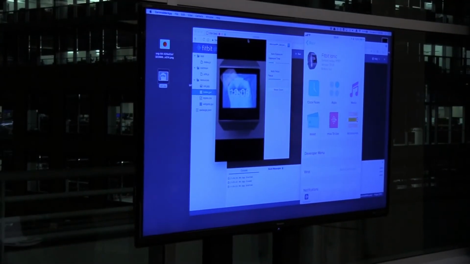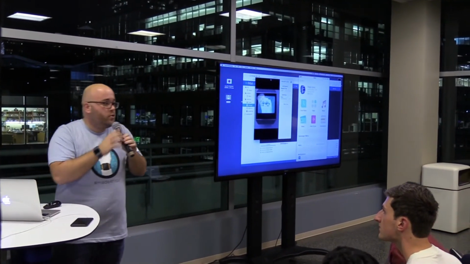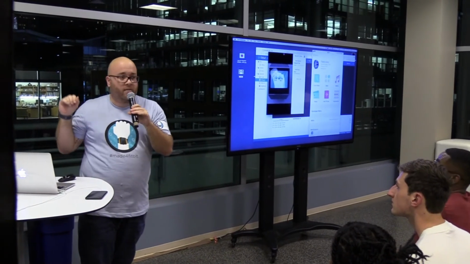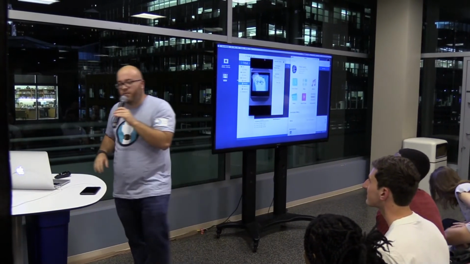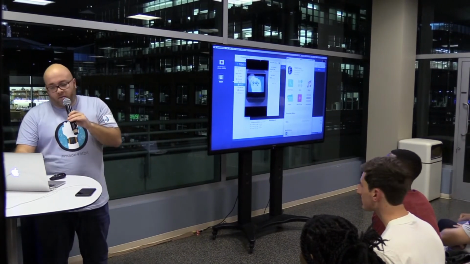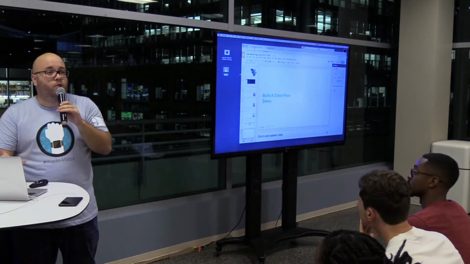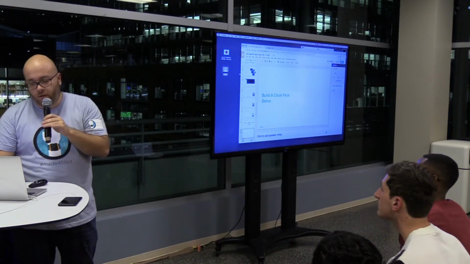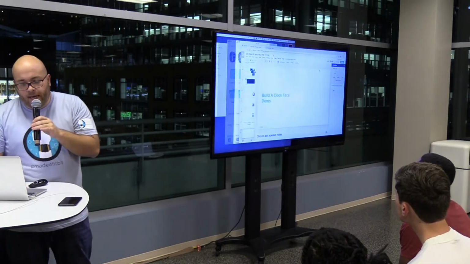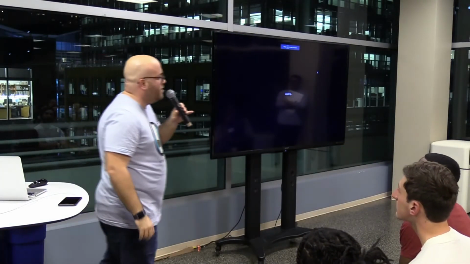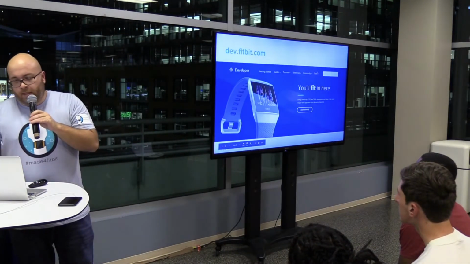The idea here, as I told you, is not to create the most amazing clock face tonight. It's really to show you that when you have a keyboard that you know how to use, it's really, really fast to create a clock face. So what is great with that is that tonight you have the opportunity to do it. We have that station in the back, and this is the opportunity for you to try it. And just to see that it's not some demo magic thing that I've just done, it's real, you can do it yourself, it's really quick.